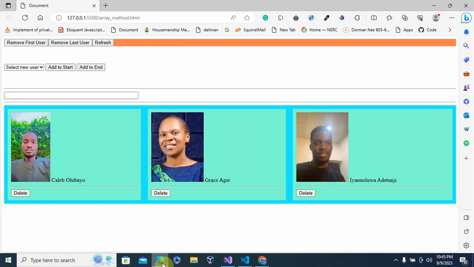So here on blur, it will not work like the other one. You type K, it's not searching yet, unlike the other one. It will not search until you leave this place, until this loses focus.